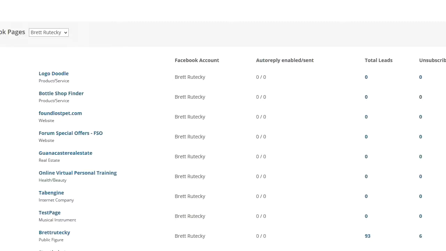Other systems require you to send a new message to people and get them to engage with your message or to get them to send you a message in order to pull in leads. FanConnect is the only system that I've ever seen that allows you to pull in past messages from past people and pull in people who have messaged you from before, allowing you to actually capitalize on a page that's already built up.